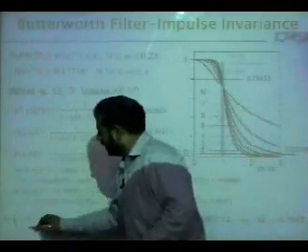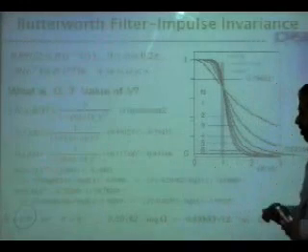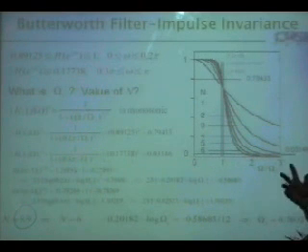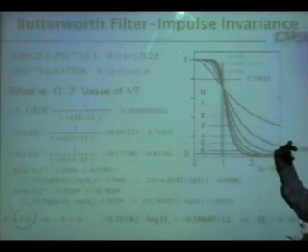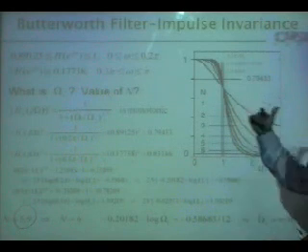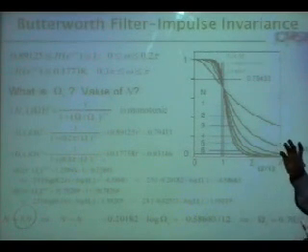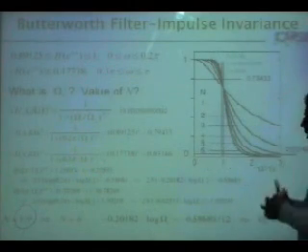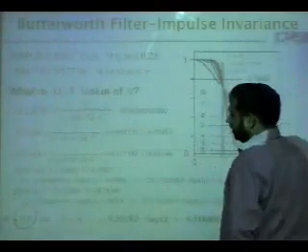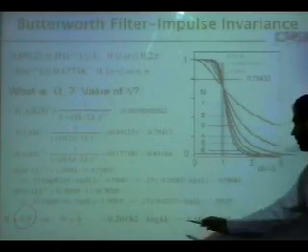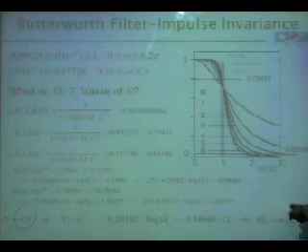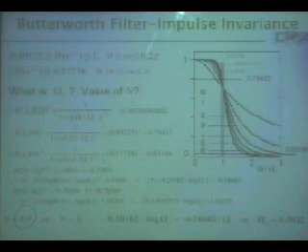Solve them simultaneously, you get n equal to approximately 5.9, but it has to be an integer. Even if it is 5.1, you need to say it is 6, because if you go down to 5, it will be under design, but you don't mind making an over design instead of an under design. So you always take the ceiling, which is 6, and that will give you a value of omega c. So get n, round it, get the value of omega c, and for this value of omega c, draw a circle.